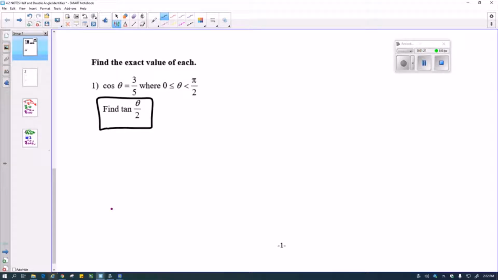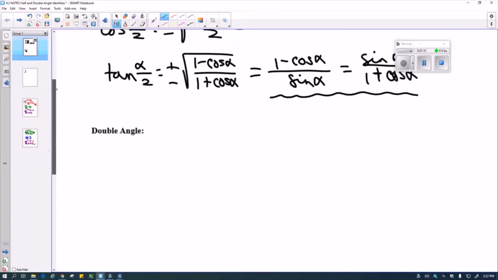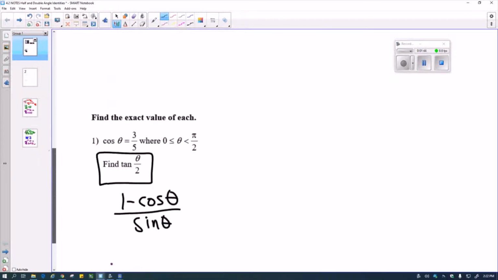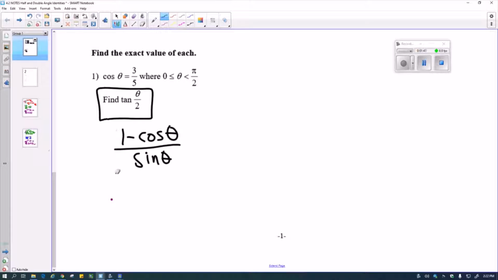What are you looking for? So I'm going to pick one of the tangent of theta over 2 identities, and one of them I believe is 1 minus the cosine theta over sine theta. I just want to double check and make sure that I did pick a right one. Yep, so I chose this guy right here. You can use any of them. I just chose that one. That's the one I remembered. So when I'm choosing that, I just have to fill in these values. They give me that the cosine is 3/5, so I can do 1 minus 3/5.